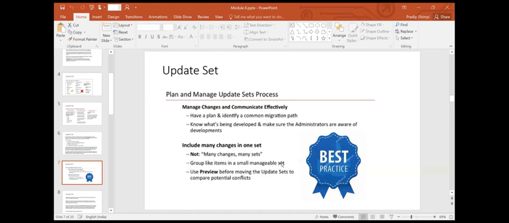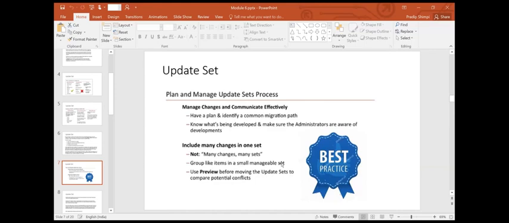For example, if you have a big application which you want to migrate, and you create 10 modules in it, and then you create a separate update set for each module, then when you migrate it and there is any issue, you don't need to revert all 10 modules. You can revert only the module which is having a problem.